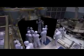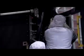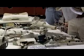So we were pretty far along on STIS, and then ACS failed, and that was really late in the game. What failed is a power supply, and in fact in the ACS there were two power supplies, one redundant set of power supplies, so one of them failed and they switched to the other side, and the other one then failed. So there was not much time, but it was decided to see if we could come up with a fix for it. We leveraged what we learned on the STIS job. How to get to those components, how to remove large numbers of fasteners with fastener capture plates, how to build special tools for the astronauts to do the job.